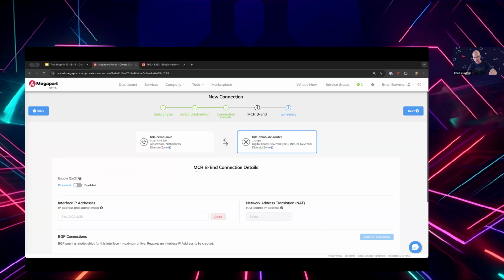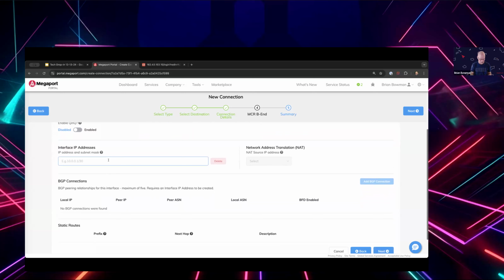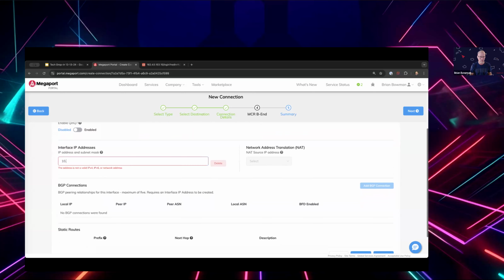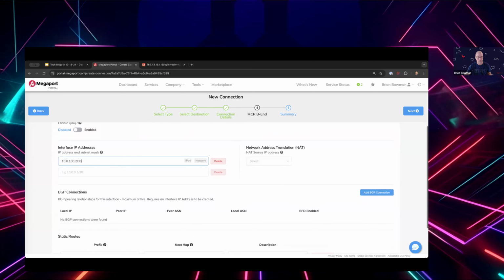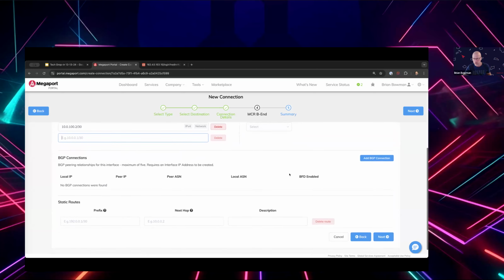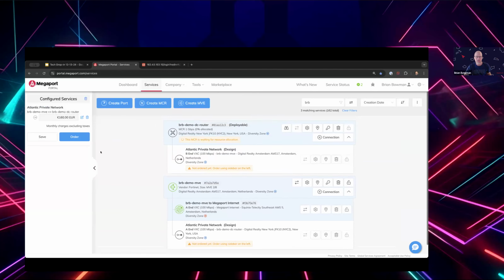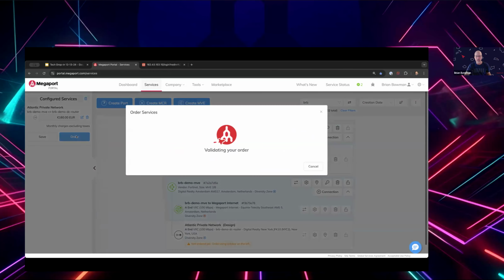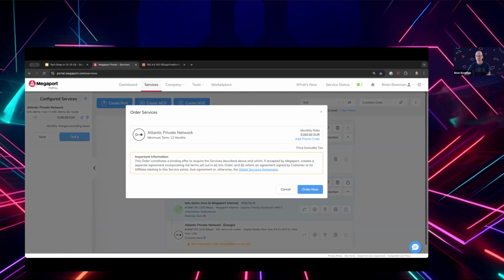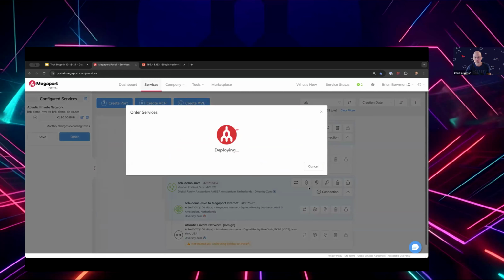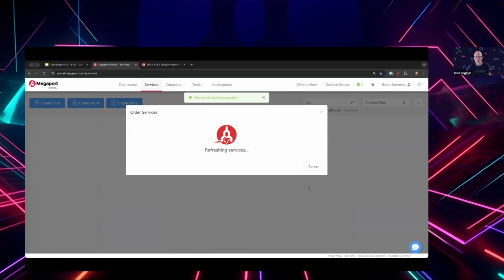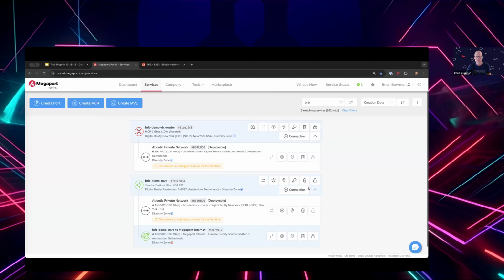So think of that router in New York. The BN router in this case is in New York. I'm just going to configure an interface so I can run some ping tests to it. And 30, and that's it. I'm not going to turn up the BGP peer. We'll add that device and go ahead and order the private connection. All right.